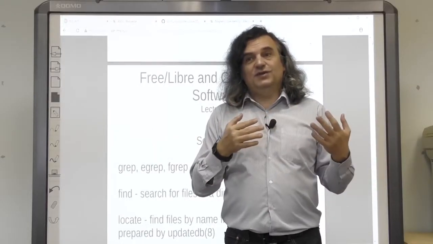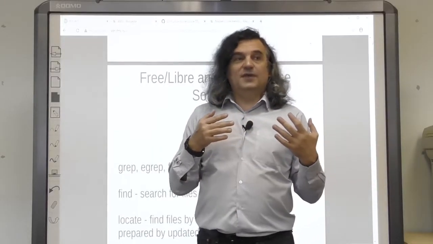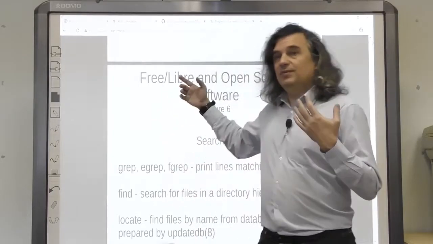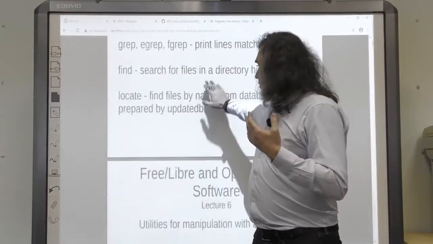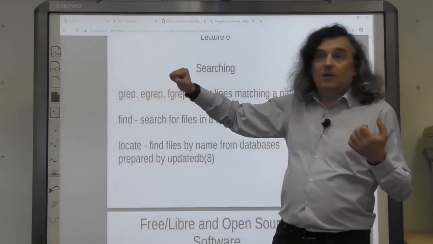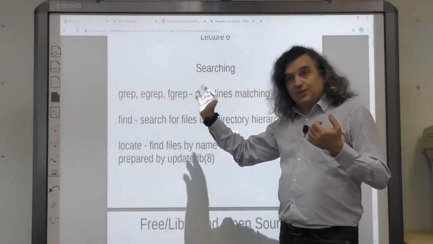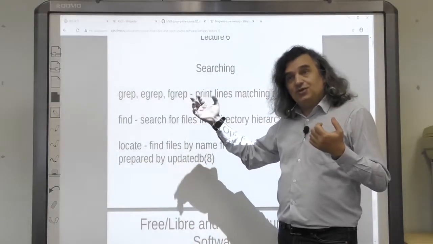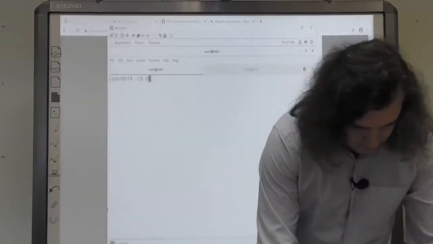For the first task, we have the grep utility, which prints lines matching a pattern.